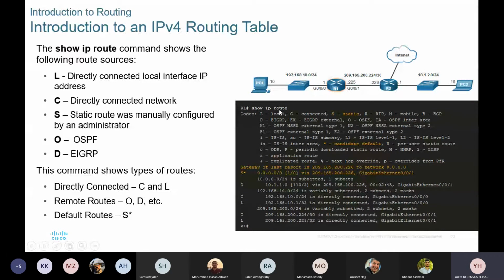We issue show ip route, and you see here we have a long list of different codes that give you information about different protocols.